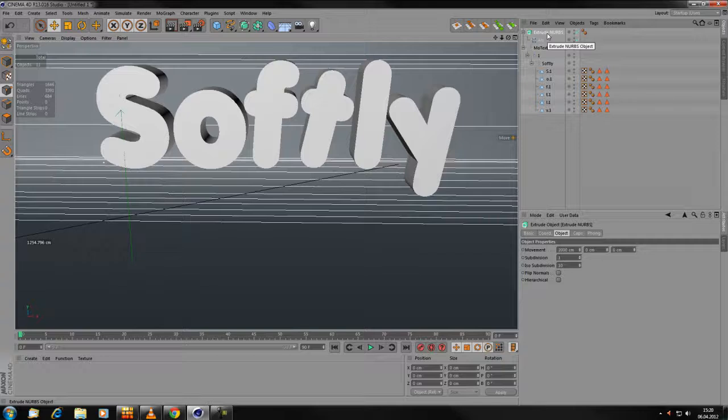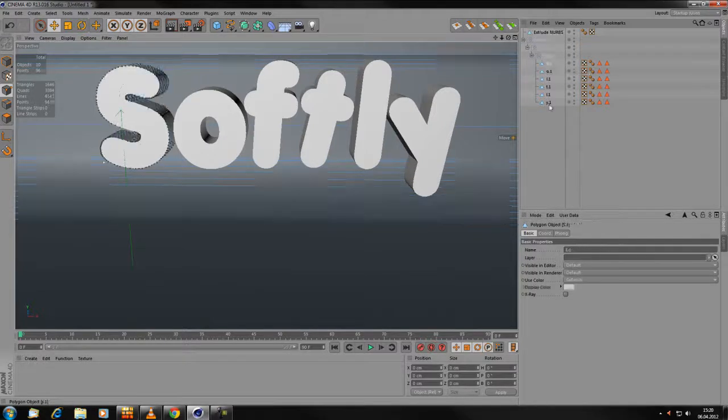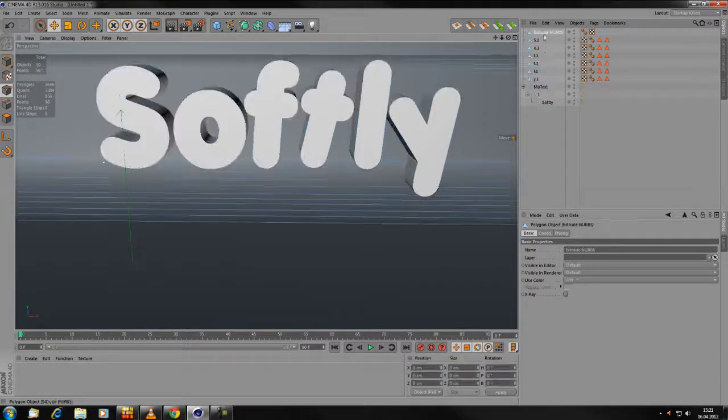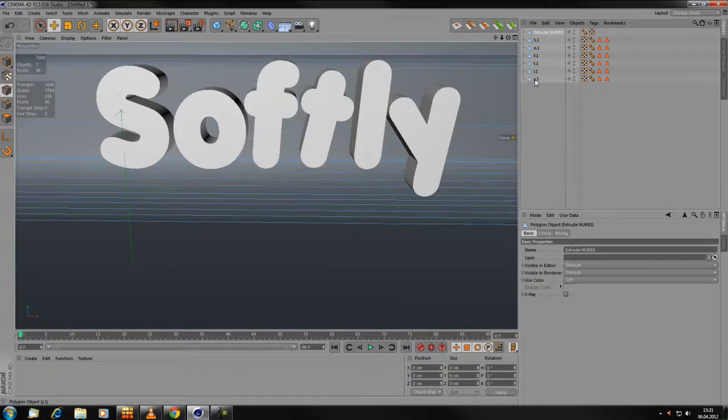We also want to hit the C key for the extrude NURBS. So let's do this. Okay, so we have here our letters, and here we have our Light Studio. And what we want to do now is we can export this already to Realflow.